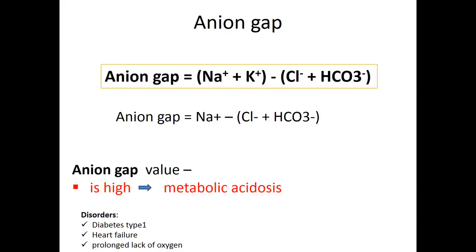The reason people use this in the clinic is because it tells you when you have a high ionic gap, it is an indicator of metabolic acidosis. Especially in type 1 diabetics, the person is not controlling fat mobilization, so fatty acid breakdown occurs. When the fatty acid breakdown occurs, acetyl-CoA gets built up, and you have a lot of ketone body production. Those ketone bodies are acids, and because they are acids, the proton concentration increases and the pH starts going down. Which means somewhere in the metabolism, you are producing a lot of acid.